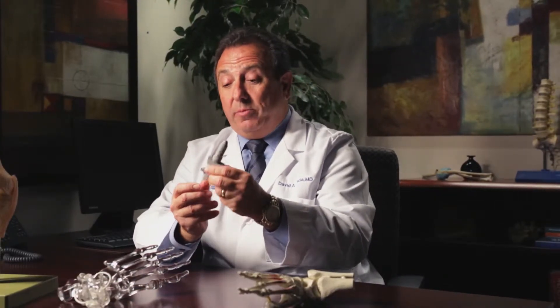In the past, the treatment was fusing the ankle, or what's called an arthrodesis of the ankle. That involves removing what's left of the joint and putting the bones together, letting the body heal into one bone. Now, that does relieve the pain. However, it leaves the joint stiff. For that reason, in recent years, ankle replacements have been perfected with better instrumentation and better materials.